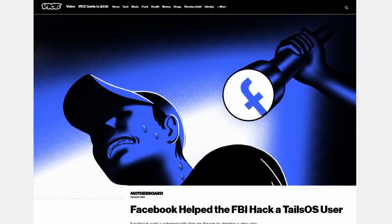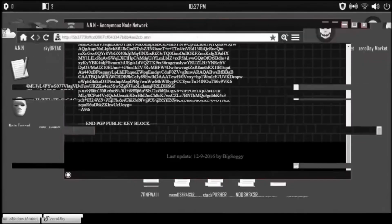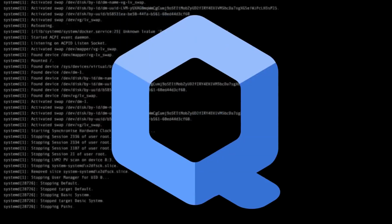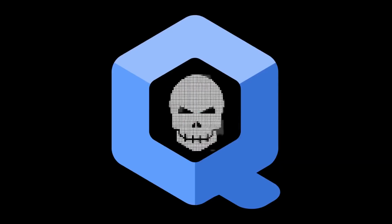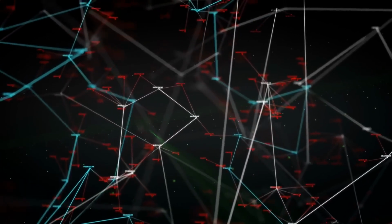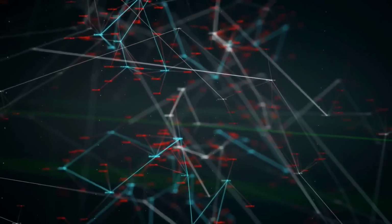So if we look back at the attack that compromised a Tails OS user, this kind of attack would only have compromised the cube that actually ran the malicious payload, but the true IP address of the host machine, or any other cubes for that matter, would not have been revealed unless the threat actor was also able to escape the VM. And in the security world, VM escapes are thankfully rare and pretty difficult to pull off.